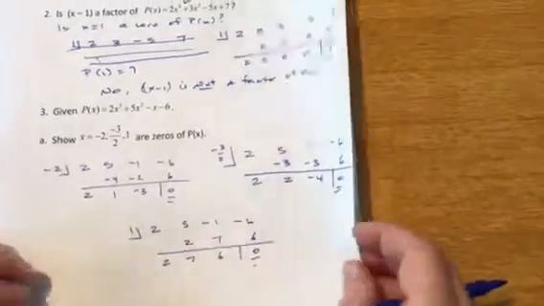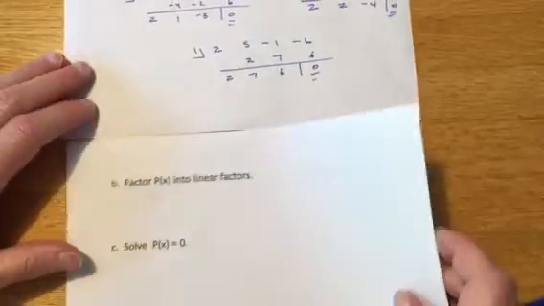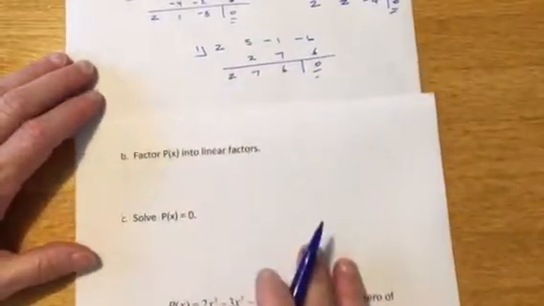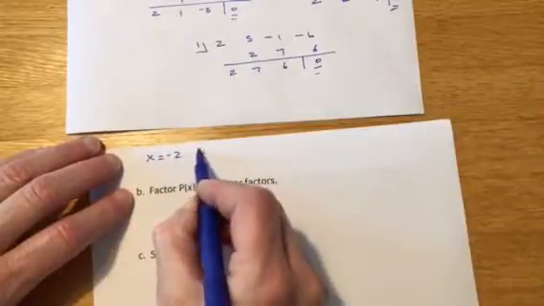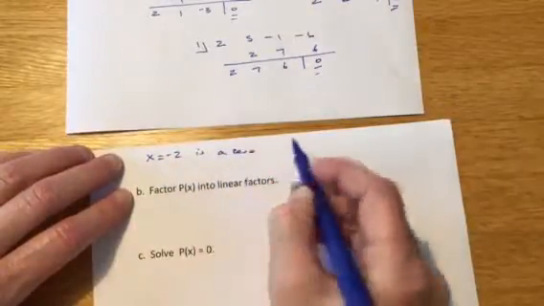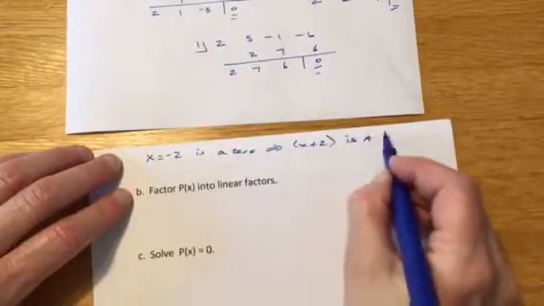Okay. Then the next one is to factor it. Well again, it's much easier once we have the zeros. So remember the idea is, we just said x equal to -2 is a 0. So remember, that means x plus 2 is a factor.